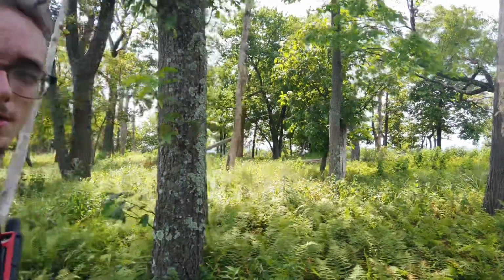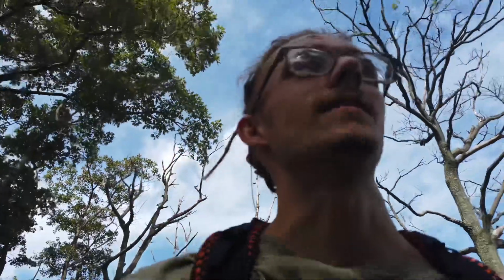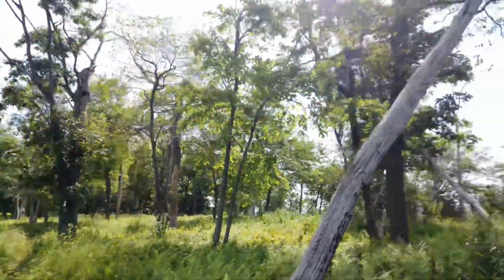So walking through this area, you could see a massive change in the terrain around me. This is actually caused by a chemical spill. This whole area used to be for zinc mining back in the day. I'm not too sure how long ago, but there was a massive chemical spill that basically killed the entire forest up here. But it's slowly coming back, and you'll see more of the effects of that spill once we get to the east side of the Lehigh Gap. It's completely bare still, but Mother Nature's on a comeback, and she will thrive.